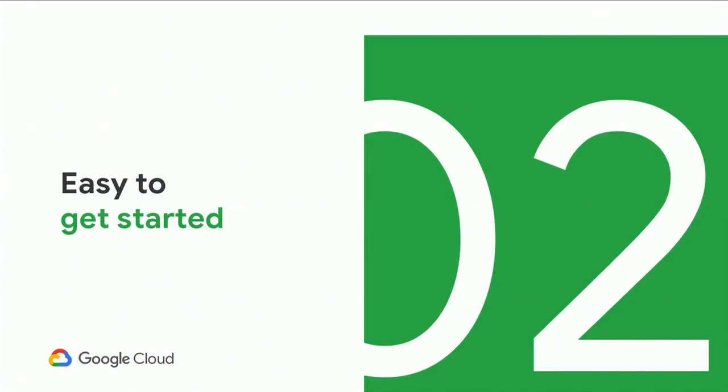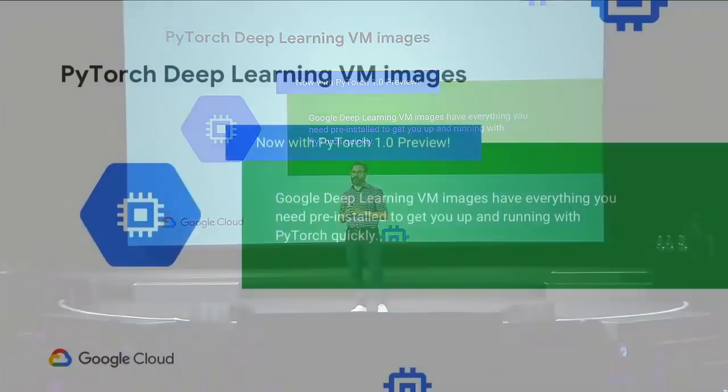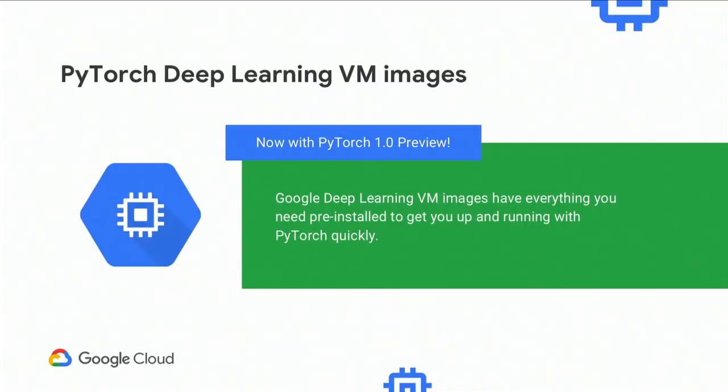So that's the infrastructure, but it only matters if people can actually use it. There's a lot of stuff to talk about here, but I'll just touch on our brand new Deep Learning VM images, which have PyTorch 1.0 preview built in. Now, with one click, you can get an entire machine learning environment with all the necessary drivers and tooling and frameworks built in for you to get going.